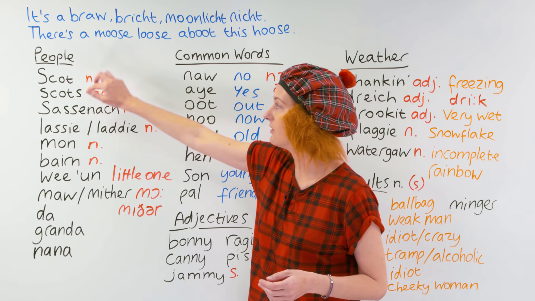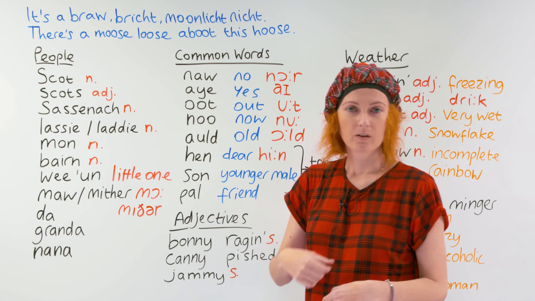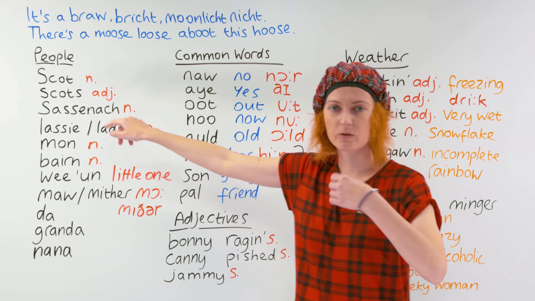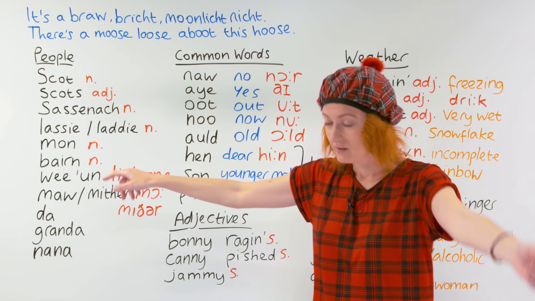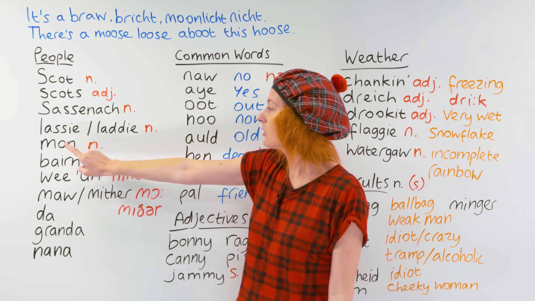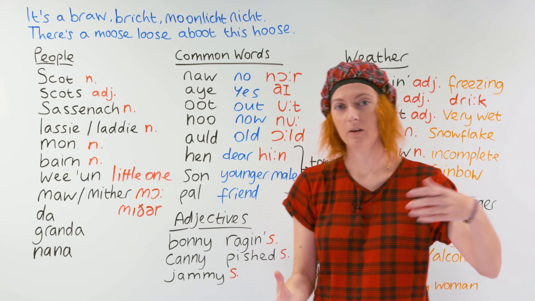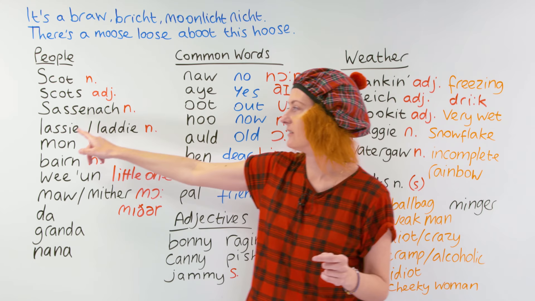We'll start with the words for people. We call Scottish people Scots. 'He's a Scot.' Or if there's more than one, 'they're Scots.' And we describe things that are Scottish as Scots — I'm wearing a Scots hat today for my lesson. The Scots call the English Sassenach. I'm a Sassenach trying to speak Scottish in my lesson today. In Scotland, a way you can say boy or girl, or perhaps more like lady and man — young — you say lassie or laddie. Lassie is for a woman and laddie is for a man. Lassie, laddie.